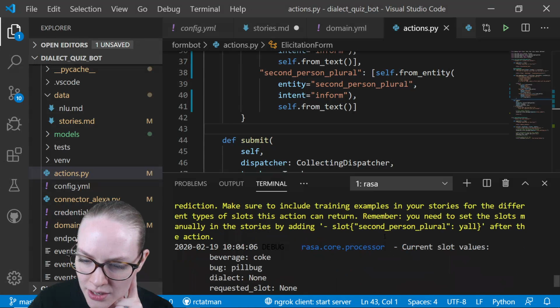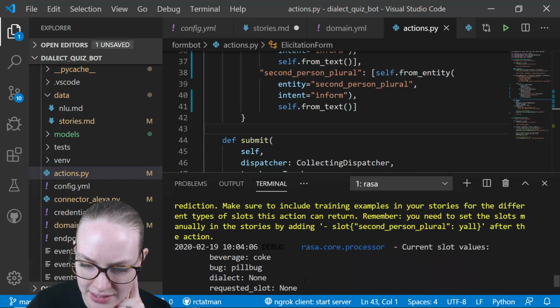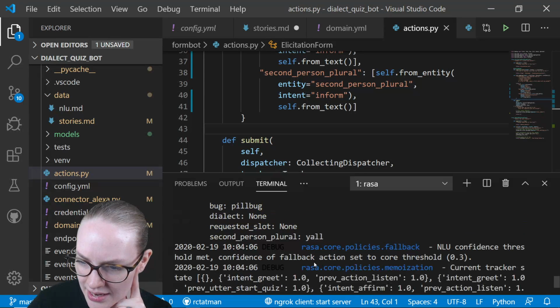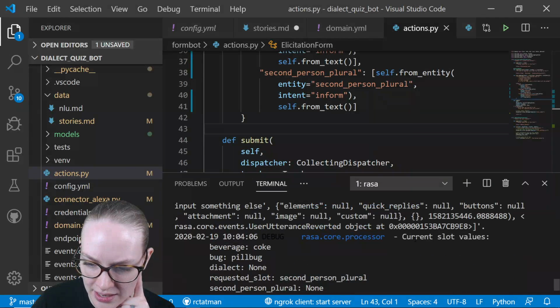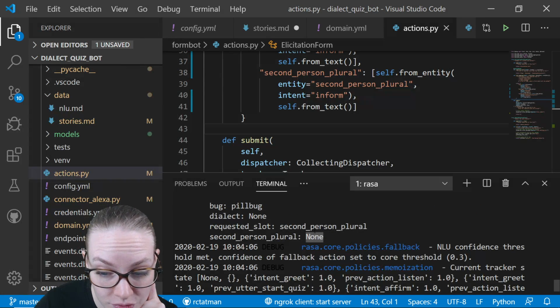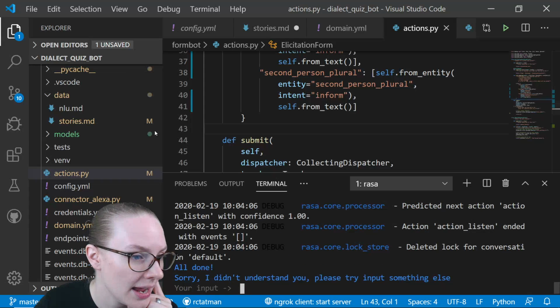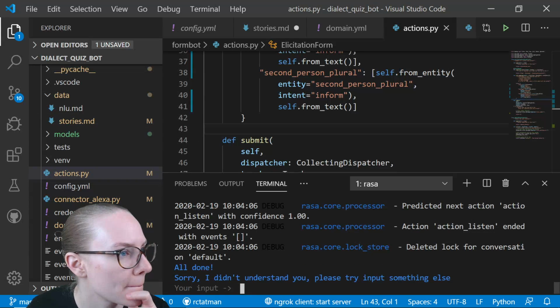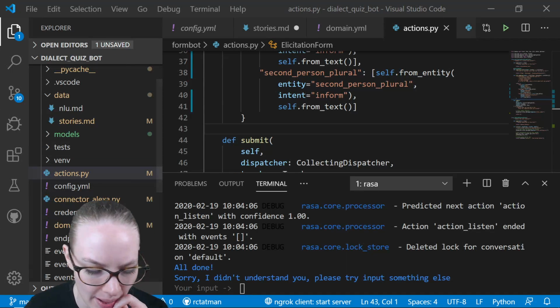It correctly extracted it here and set it, but then it looks like it wasn't saved, and then the form exited. Interesting.